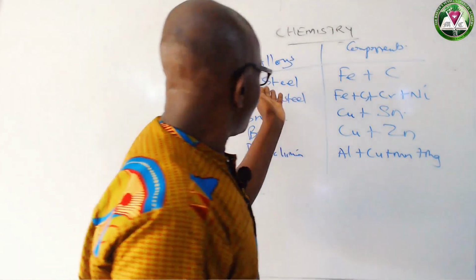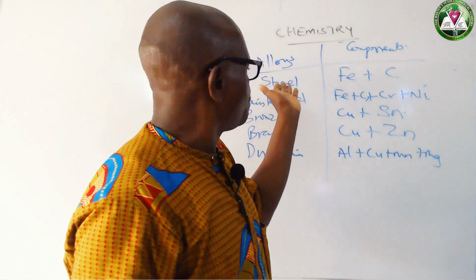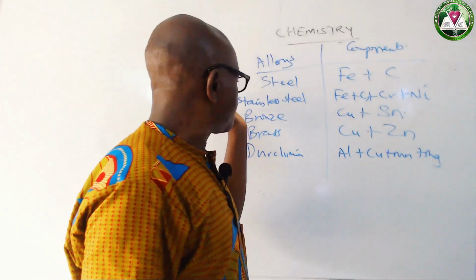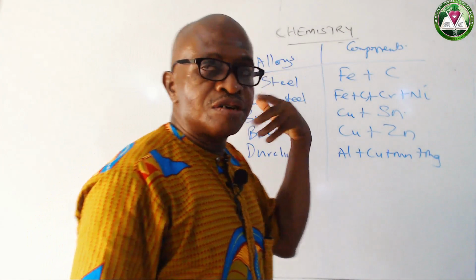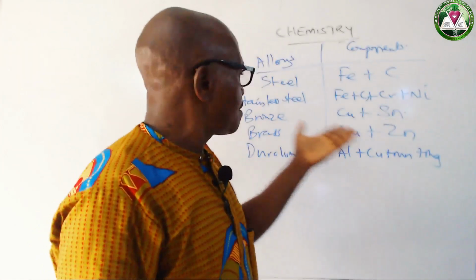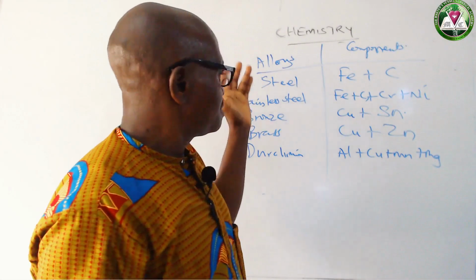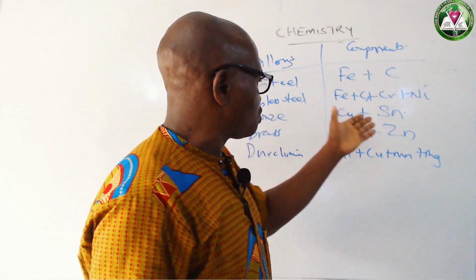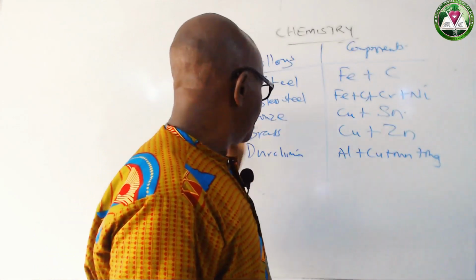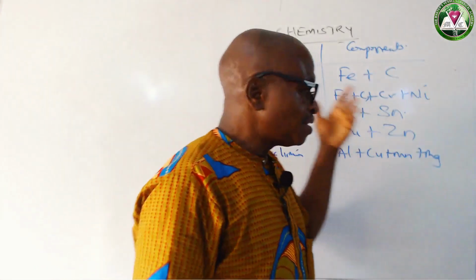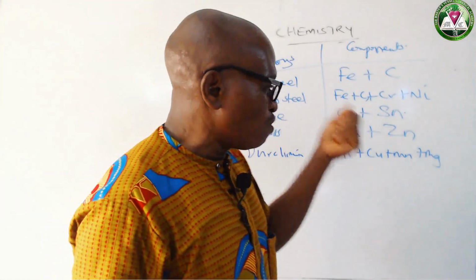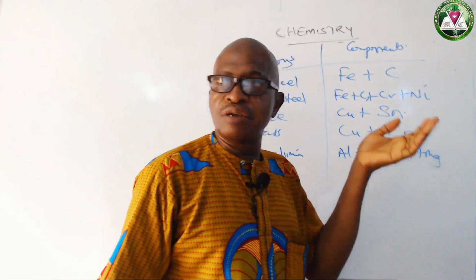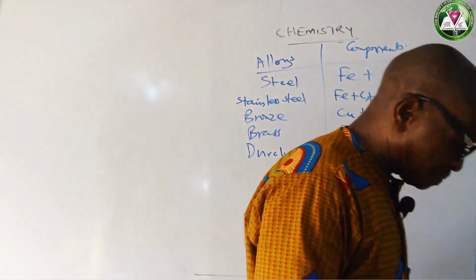And some of the uses: you know that steel is used in building structures like bridges. Therefore, it will increase the mechanical strength. Stainless steel, you use it in making your cutleries and your kitchen utensils because it resists corrosion. Bronze is used in making coins and so on. Brass is used in making plates, what they give you when you do well in sporting activities and so on. Aluminum is used in making and producing aeroplanes and so on.